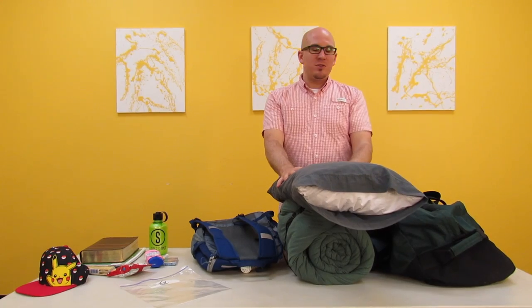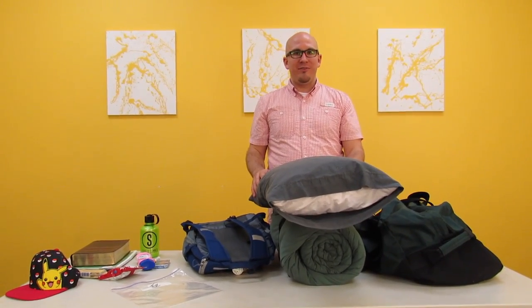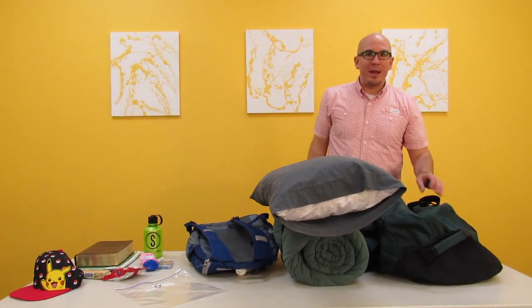If you want to carry your pillow onto the van so that you can sleep, don't do it. You want to make friends on the van. It's the middle of the day — you don't need your pillow on the van. Leave it in your bag. It's going to be great.